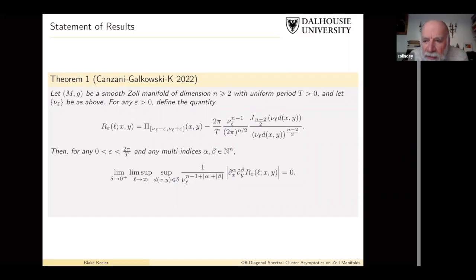I have a question. Is it important to center the interval on nu L, or can you take nu L plus epsilon? It is important to make sure that you are at least a little bit on either side of nu sub L, because there are potentially big jumps in the spectrum as you cross nu sub L. So for example, on the sphere, if you made one of the endpoints of your interval exactly the eigenvalue, you would run into some regularity issues in running the techniques of the proof.